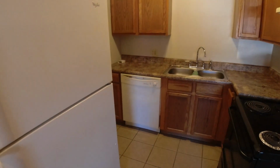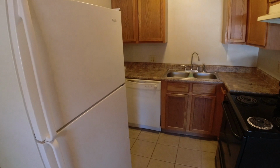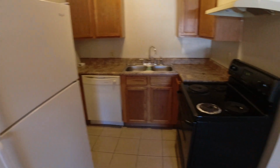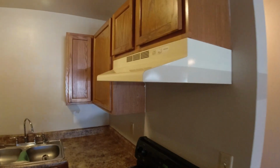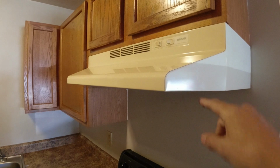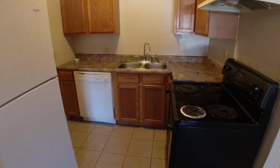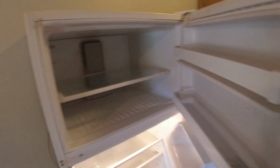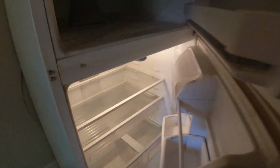In here, the refrigerator is yellowed up, same thing as the dishwasher. So we have a white refrigerator and a little yellow on it from smoke. Same thing with the dishwasher, black stove, and I think this has always been beige. They were in the other units, so anyhow, I'm going to replace it out and at least get us down to where we don't have 3 different colors of appliances in here. Refrigerator, he cleaned all his stuff out, but he didn't clean it at all. So that's going to need a good cleaning.